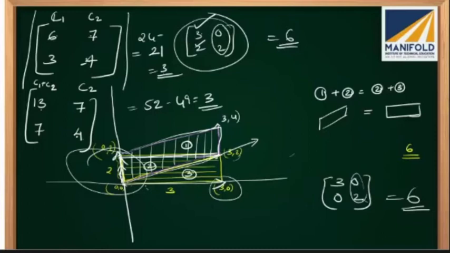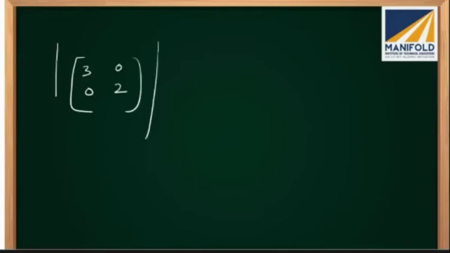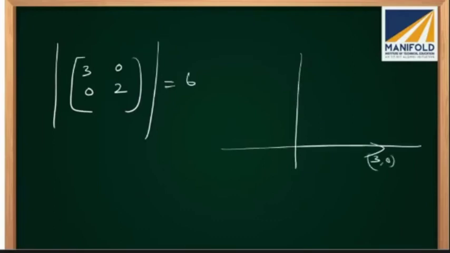That is the idea I tried to convey using this rectangle and parallelogram. If it is not clear to you, I'll draw again. Think about the matrix 3, 0, 0, 2. The determinant is 6. You draw the column space of this. We have learned that this rectangle's area will be the determinant. Now I add up these two columns, so that is 3, 2, that is 3 plus 0, 0 plus 2. And the other column is left as such, 0, 2.